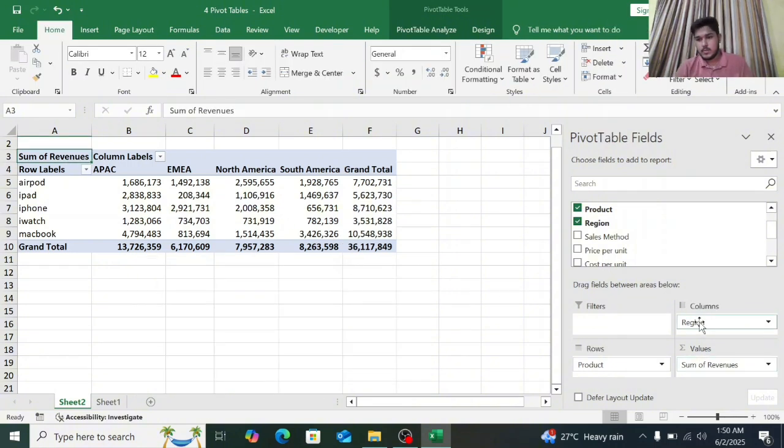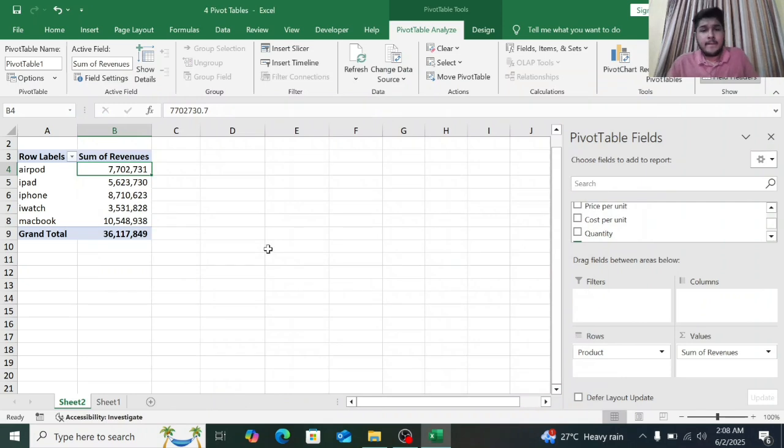Okay, now let's move on to some more advanced uses of pivot table. As you can see, we have much data here, but we don't have any column of data called profit. But profit is the most important thing in the business. The business is all about profit. So if we want to include a column about profit, what should we do for this?